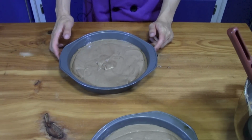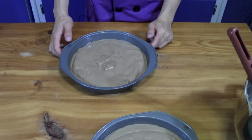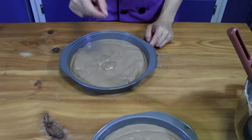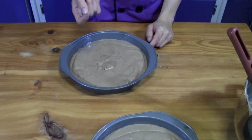Alright, so we're going to go ahead and bake this in a 350-degree oven for about 40 minutes or so. We're going to check it at 25 minutes to make sure it doesn't get overbaked. And the way to test if it's done is to insert a knife or a toothpick into the center of the cake, pull out the knife or the toothpick, and check if it has crumbs or batter clinging to it. If it comes out clean, it's done.